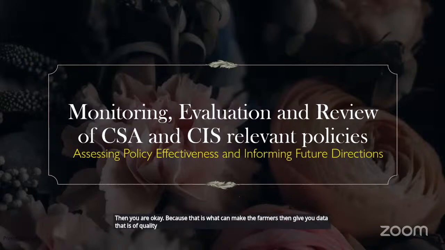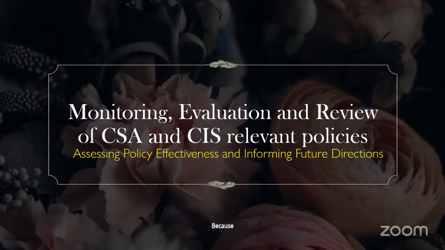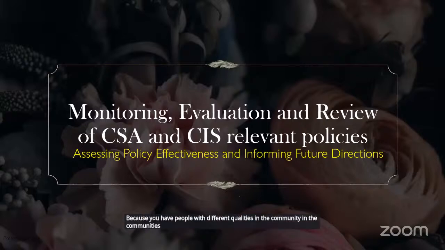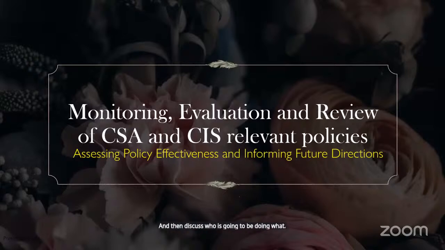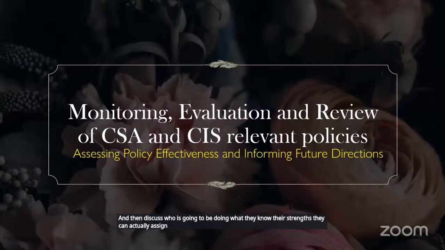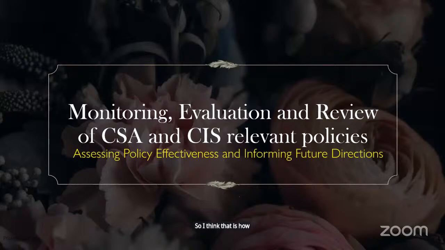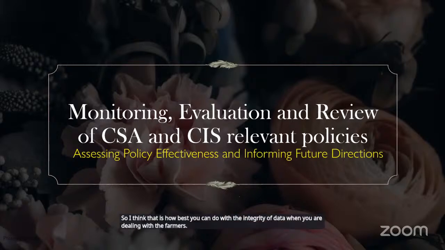Of course, you were talking about the community. Now they are working in teams because you have people with different qualities in the community. It doesn't mean that everybody doesn't know how to read or write, but there are different strengths amongst the members. When you sit down with them and discuss who is going to be doing what, they know their strengths, they can actually assign certain activities to each other. So I think that is how best you can deal with the integrity of data when you are dealing with the farmers. I hope you are answered.